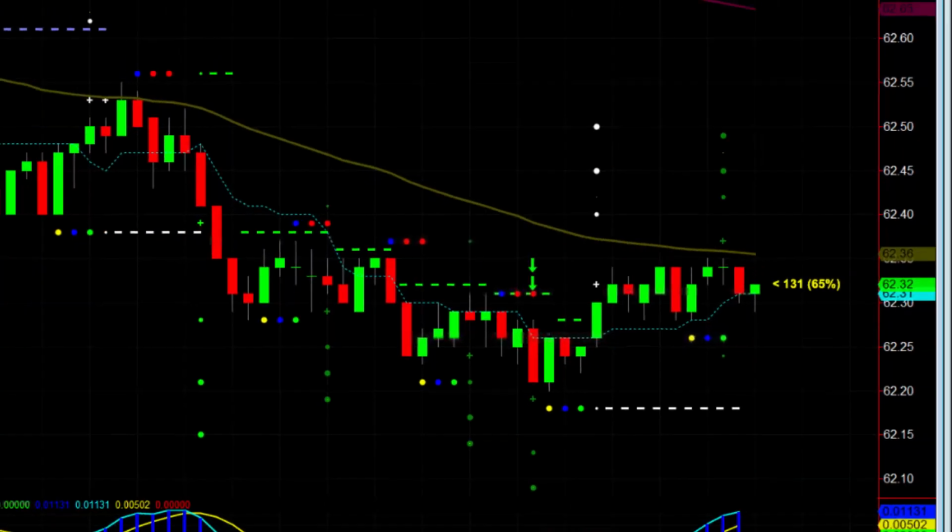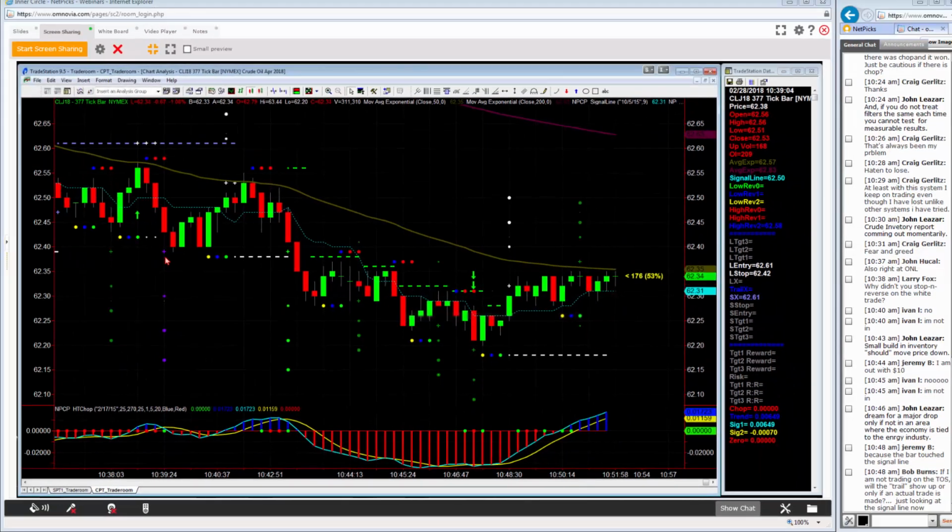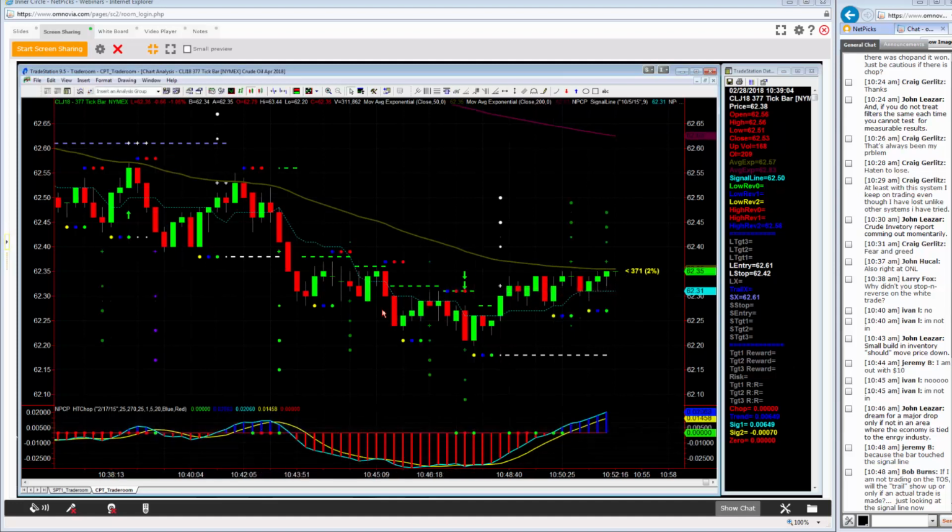It's the basics. Bob, if I am not trading on the Thinkorswim, will the trail show up or only if an actual trade is made? Just looking at the signal line now. If you're not trading on Thinkorswim, well, yeah, okay, so look at TradeStation, because this is what you're going to see on Ninja and MT4, just not on Thinkorswim.